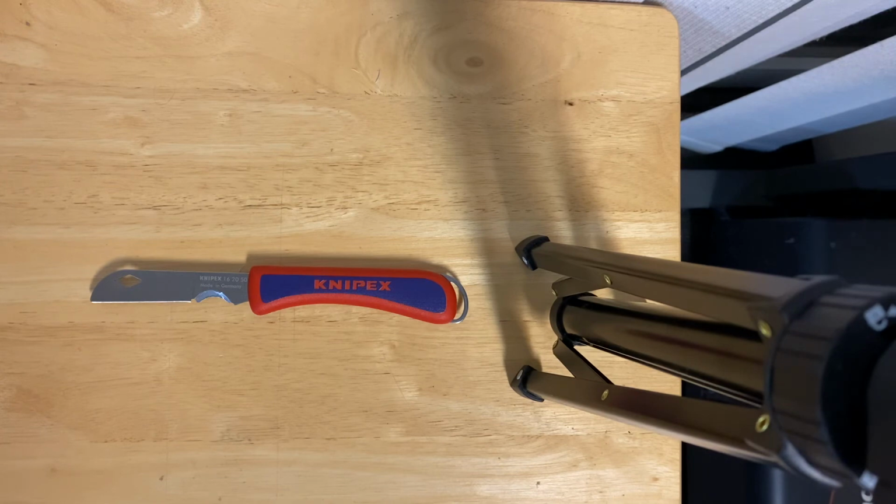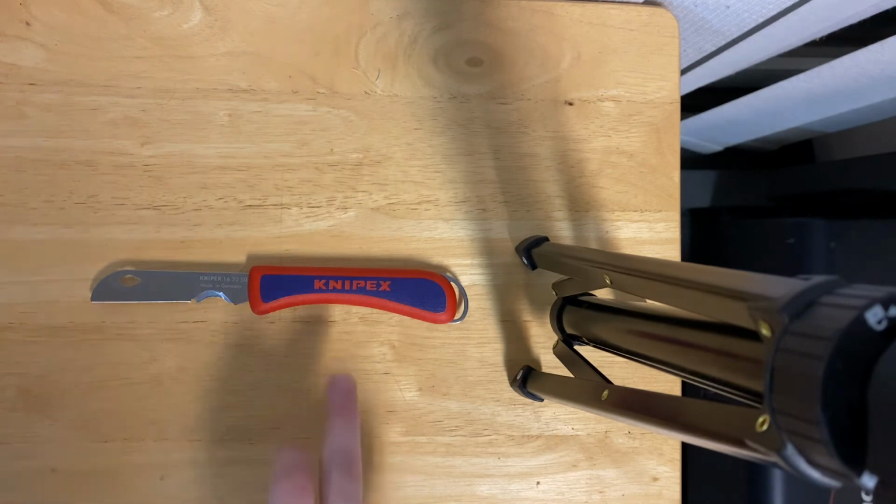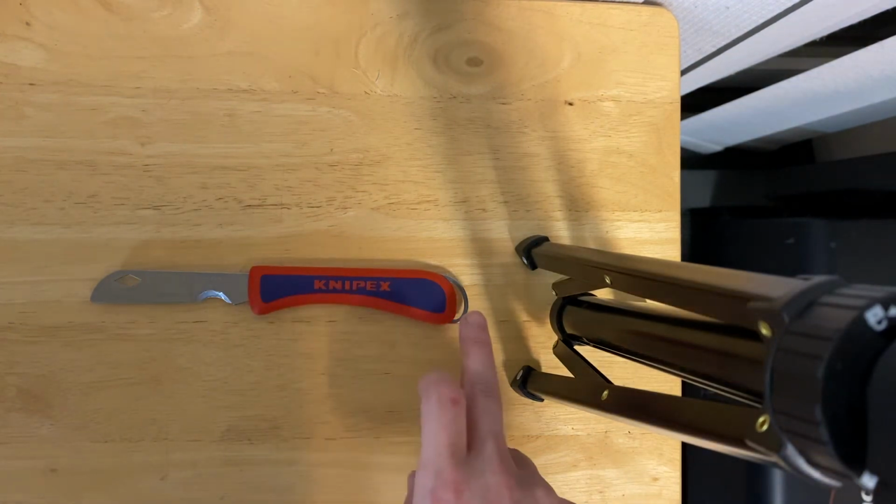Or indeed, knowing RJ, I deliberately left this out because I was considering doing it, but I didn't in the end, which is I was going to compare this to my own collection of electrician knives from the United States. But given that I know that RJ loves electrician knives, I am going to let him show off his collection of electrician knives in comparison to this Knipex.